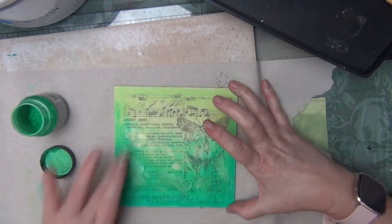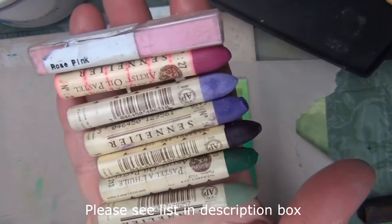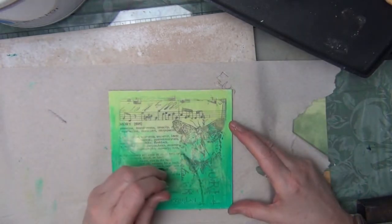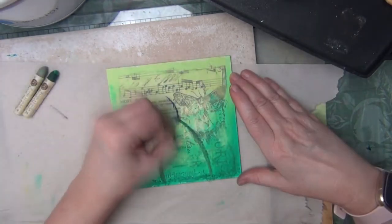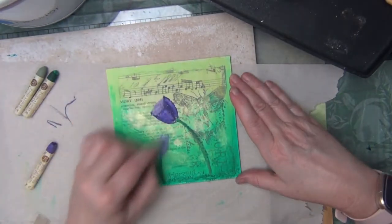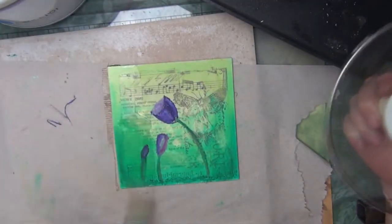You can't see the printing as well through it, and I'm just sporadically adding, truly not even thinking. I've got some pastels in greens, purples, and pinks, so I'll be using those. Please use whatever you have. Again, I'll list what I used. I did not fuss over this. I did not really think about the flowers ahead of time. My main concern when I did my flowers was simply to get some pastel down on the substrate. I really did not fuss over this at all.